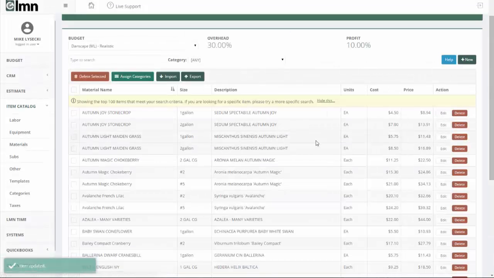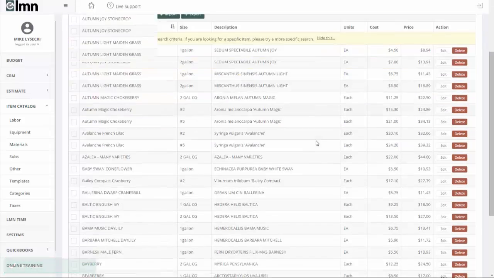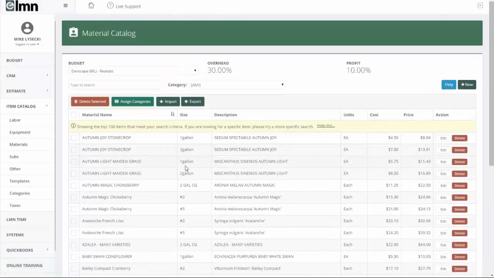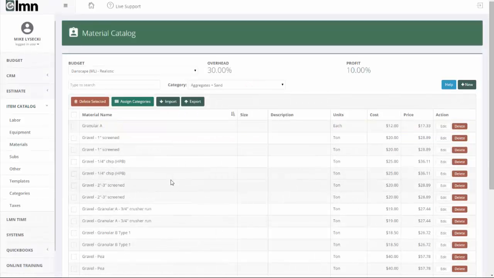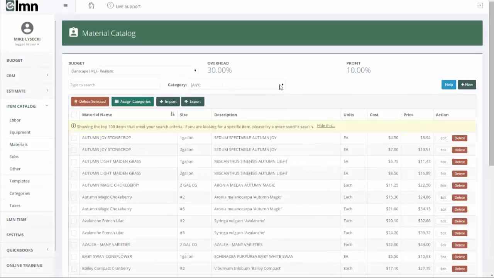We also have a materials catalog, and this is probably going to be your longest list of stuff. Here's where you're going to enter all your materials, but you can group it by categories to make things easier to find. And you can very easily do searches up here to limit your list as well. Now you can import your material categories and your materials from spreadsheets, which makes it a lot easier so that you don't have to enter 1,000 or 2,000 items manually.